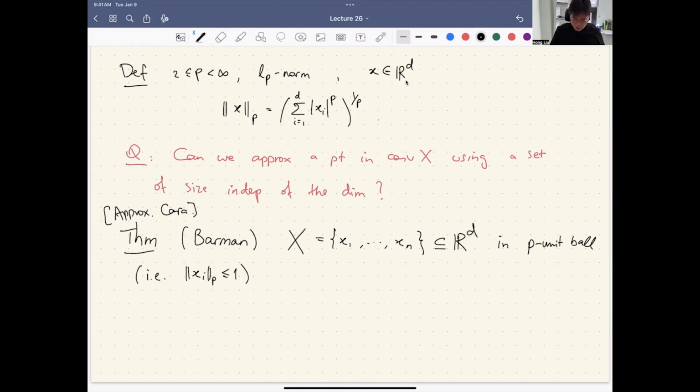Then what other setup? You take some epsilon. This is the additive error. You want to get close to the point. Now you take a point mu inside the convex hull of X. You fix your favorite norm p. We can approximate this point mu inside the convex hull by, so there exist k points where k is at most 4p over epsilon squared.